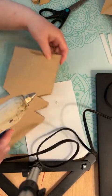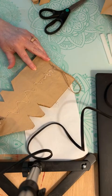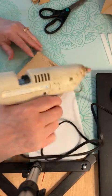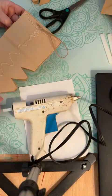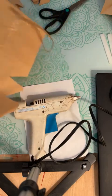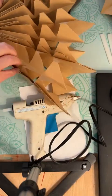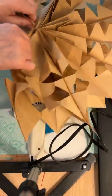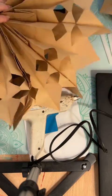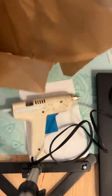Now all we're going to do is take the glue and close it up. We're going to glue this way and add some glue along the bottom to keep it closer together in the center. Then we're going to take it and bend it together, kind of pull it apart. This takes a little wiggling. Sometimes the bags fight with you a little — that's okay, just keep working with it, pull them together.